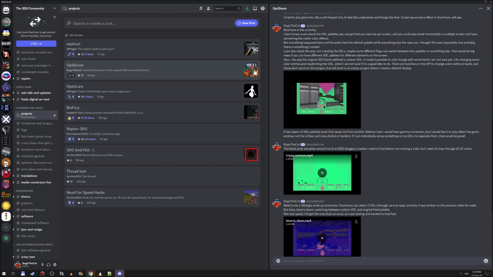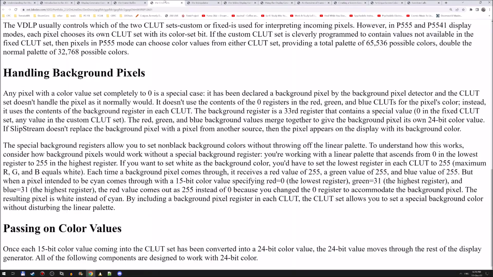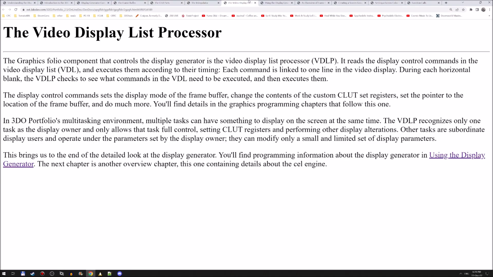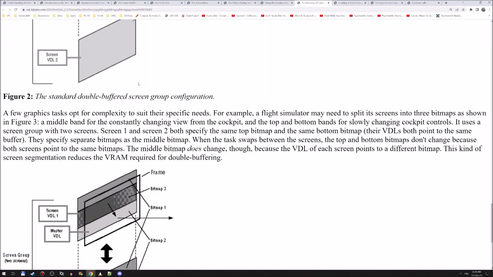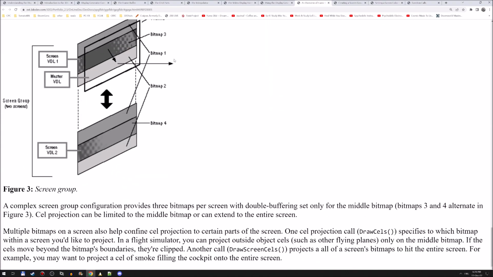It's interesting. Also, I read, again, it's good to see that if you split your total screen into several screens, if you call draw cells, you have to specify which bitmap within a screen.